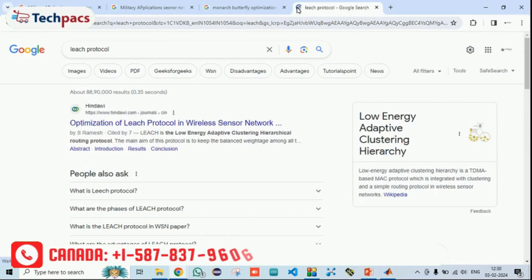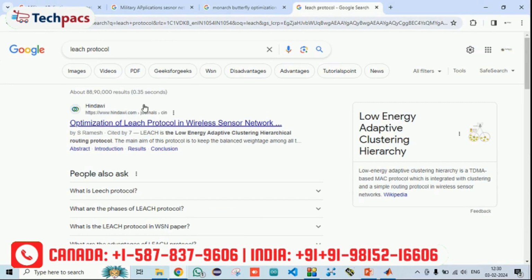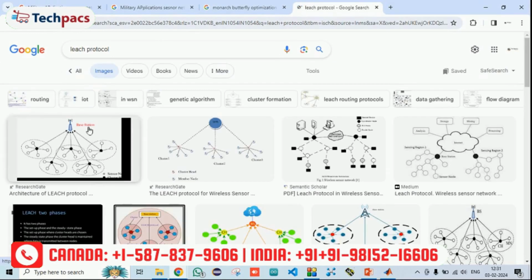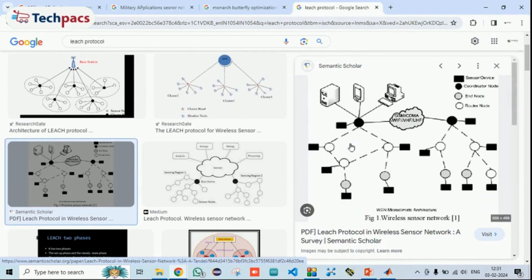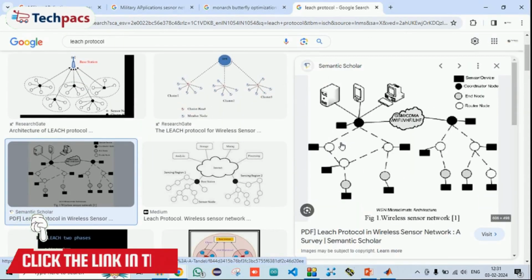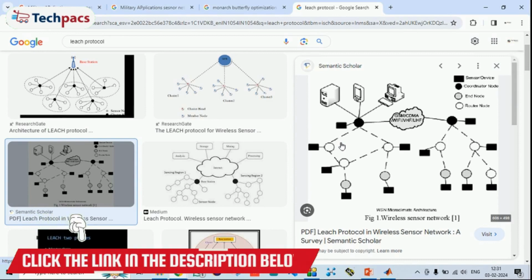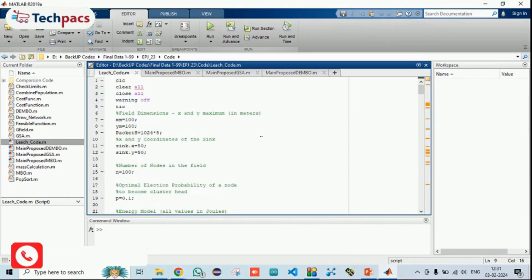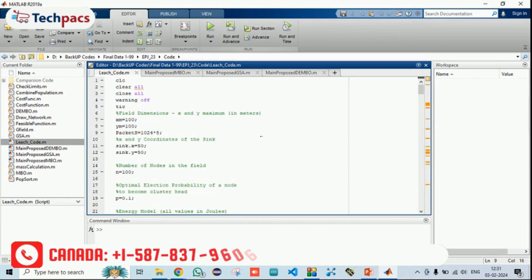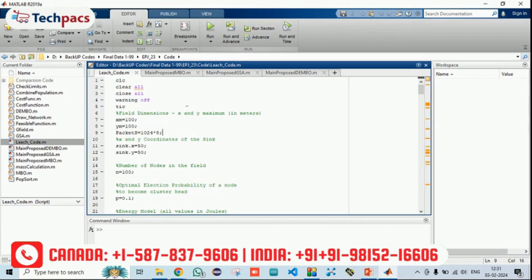It is Low Energy Adaptive Clustering Hierarchy, through which the clustering based methodologies were given in sensor networks to transfer the data from one location to another. Inspired from this, every sensor network protocol has been further improved, and currently in the IoT, the WSN is achieving a good hold. So we have taken this as a base. Later on, we have implemented the rest of the code.